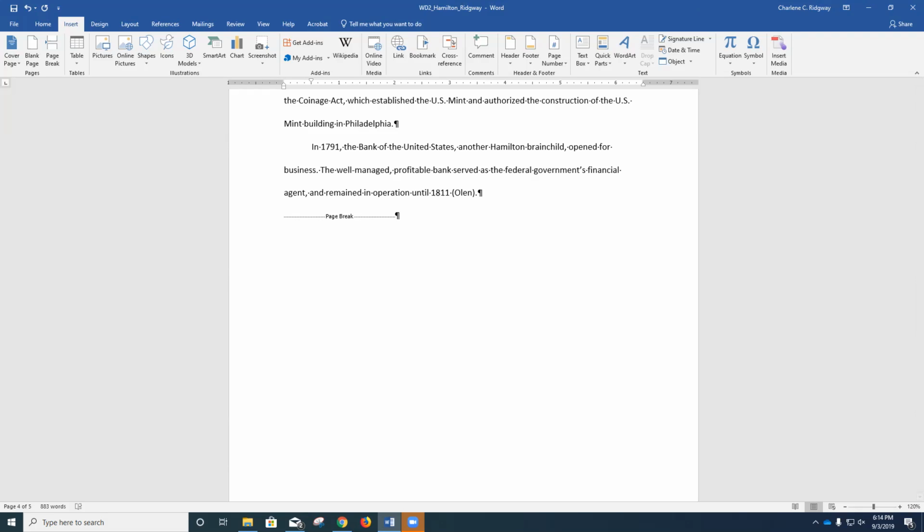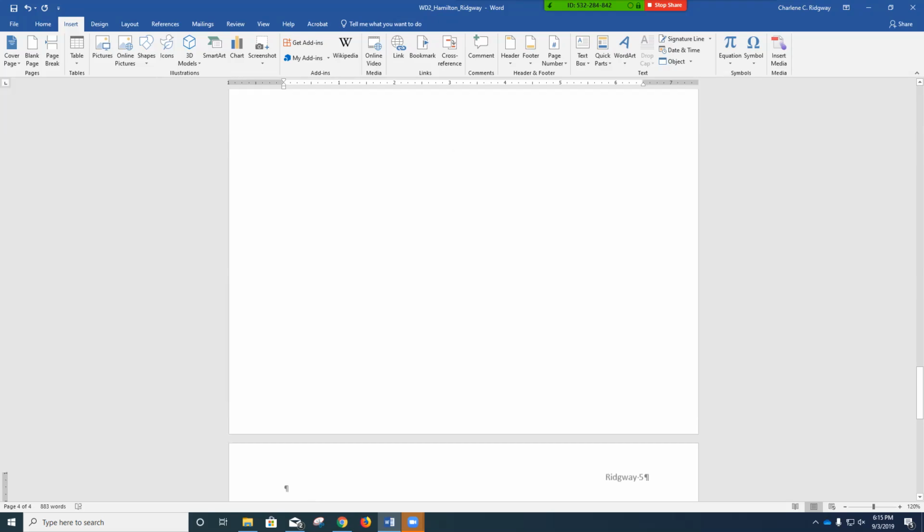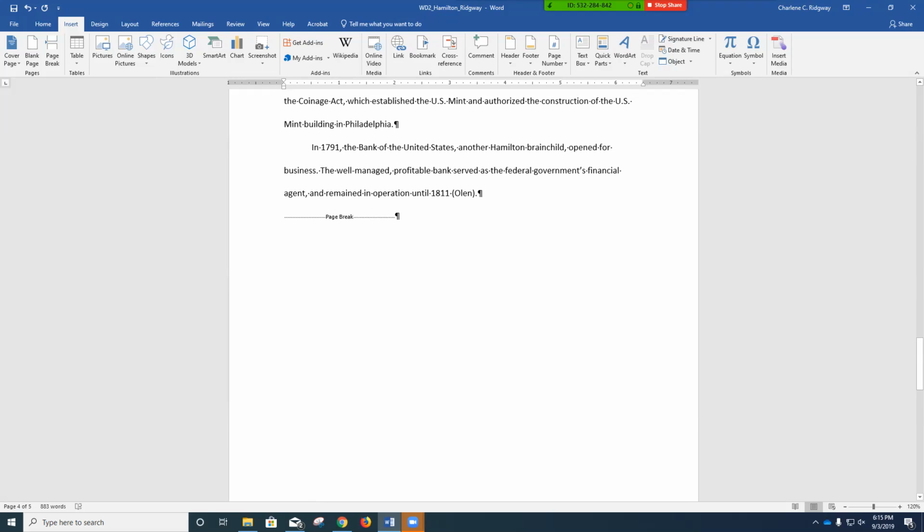Okay, so now you can see the page break at the bottom of the text on page 4. You can delete a manual page break just as you would delete any other non-printing character by clicking immediately to its left and then pressing the Delete key. I'm going to press Delete so that you can see, and then I'm going to put it back in. Go back up so you can see that I put the manual page break back in.